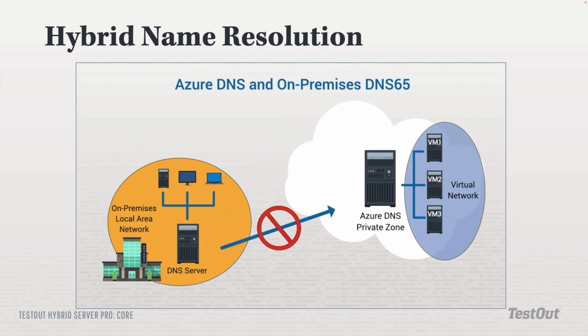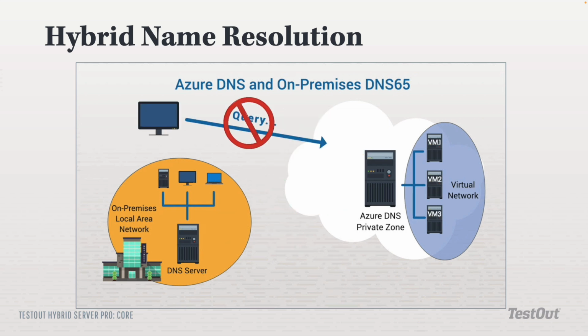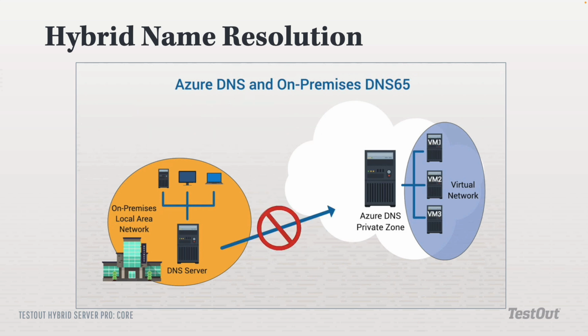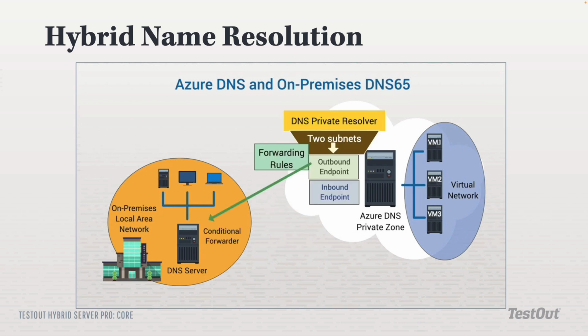Okay, so as these connections come in, it's not going to go directly to the Azure DNS zone. Just like the DNS server, our local on-prem isn't going to connect. What's going to happen is the outbound endpoint is going to forward that information to the DNS server that's on the on-premise network. Okay, so because of that ExpressRoute, because of that secured tunnel that we've made here, the attacker that you see here has no idea what's going on inside of that tunnel. And it's important to note that that could be ExpressRoute, which is Microsoft's own version, or it could be a VPN tunnel in order for that to happen.